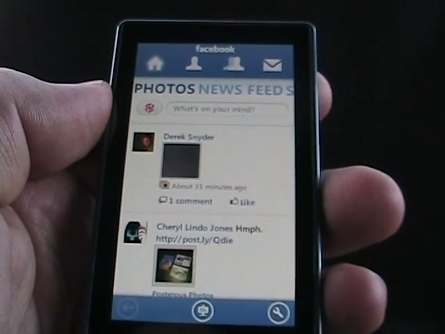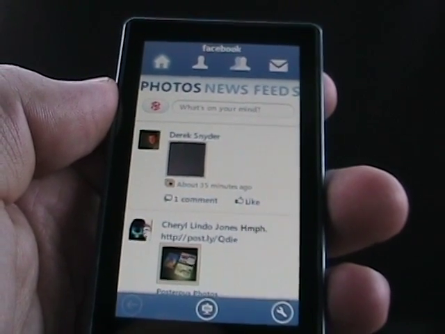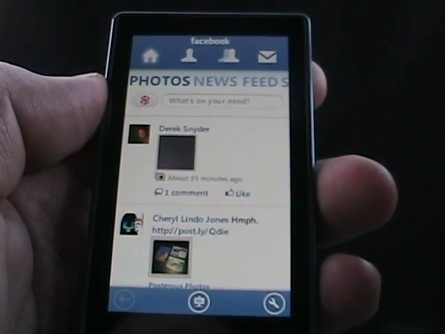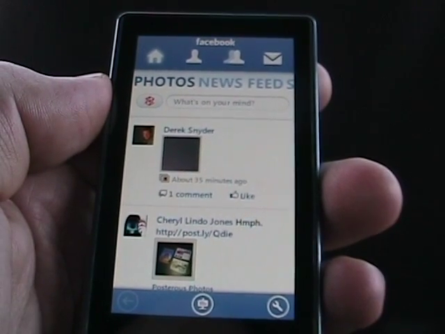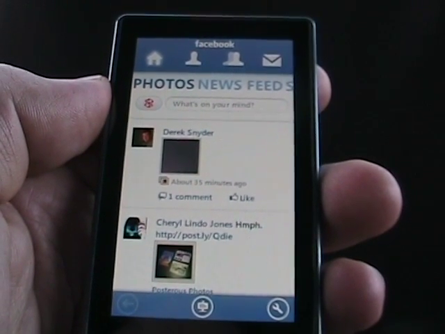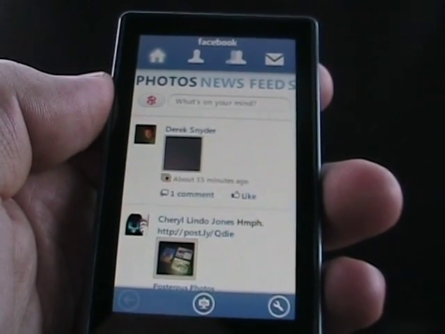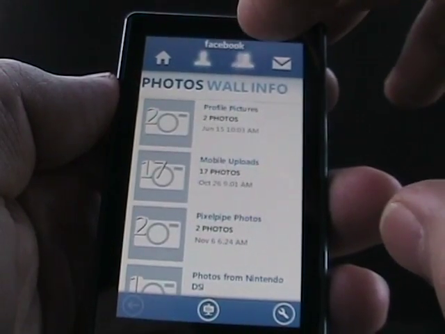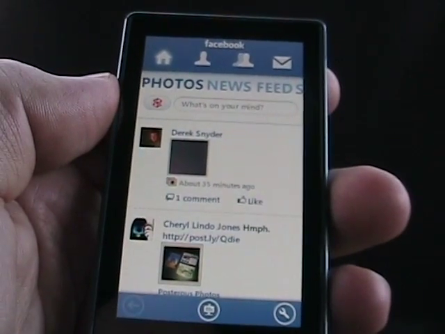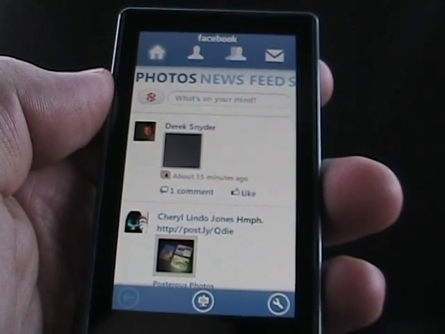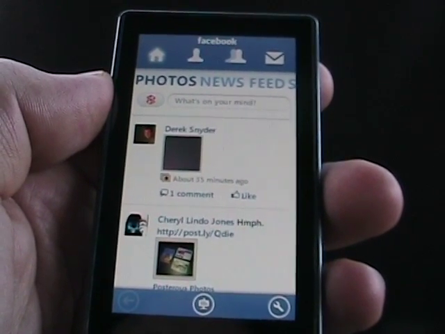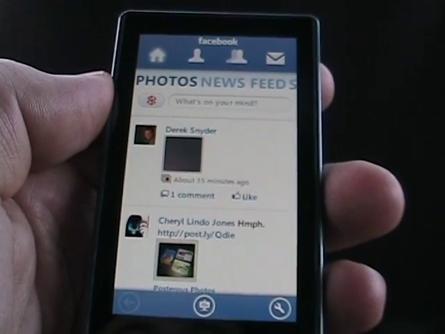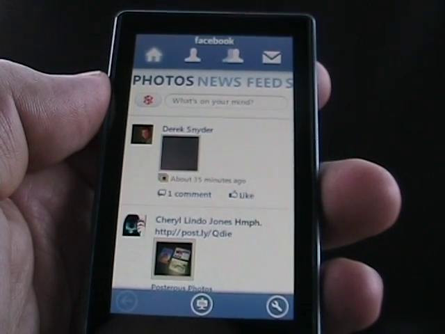As you can see, it's actually quite a powerful client, where I've seen smartphone clients that are less functional than this application itself. I mean, you can like things, you can comment, you can read, visit the websites of people, just a bunch of functionality in Facebook that is, to me, better than the website itself. And I personally, on the way home from the train, I use this quite a bit, and I was actually browsing through and just connecting with some friends from my college days. So I can see using this application as kind of a nice couch surfing application, and that along with the Twitter app, these are both free applications on the Zune HD, and as long as you have a Wi-Fi connection, it's kind of nice and handy to have.